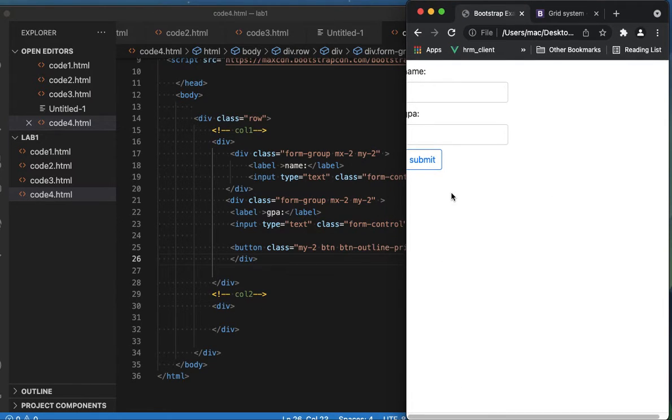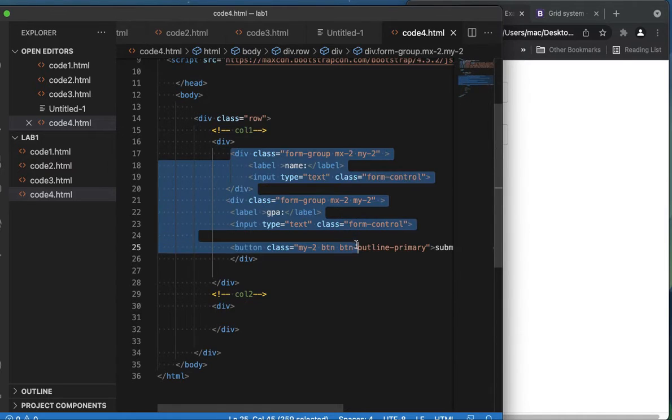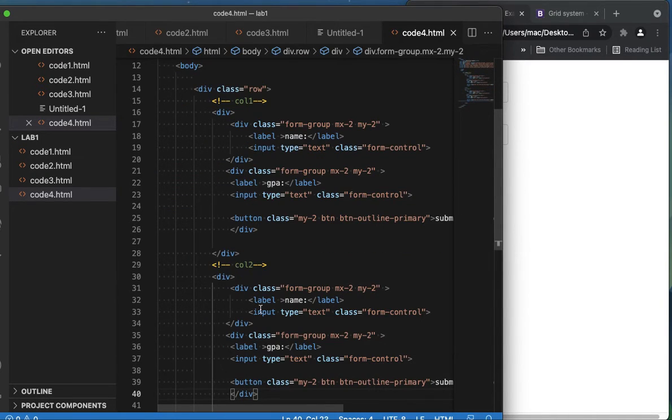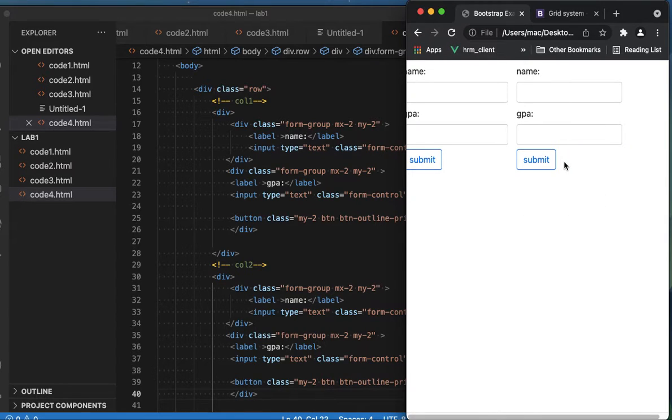Okay, and then it doesn't have a good margin, so we're going to have to apply margin back in so that we don't have much of a problem with this cutoff. Also, if I copy this downward here and put it this way, as you can see, now we got two of them right there.